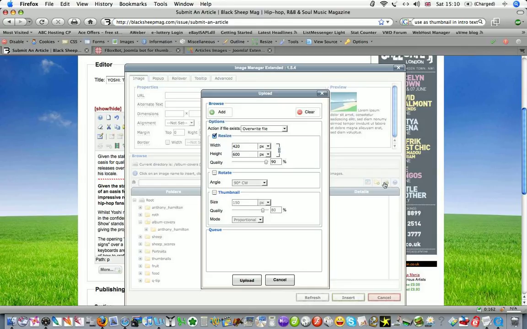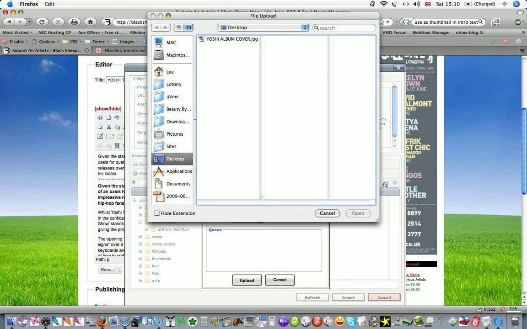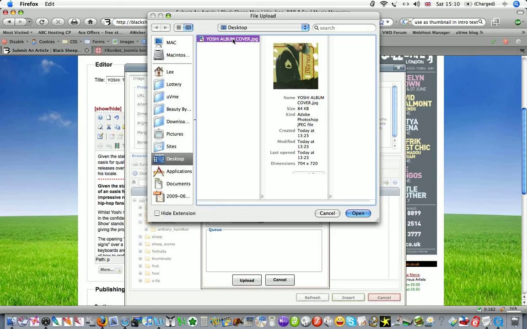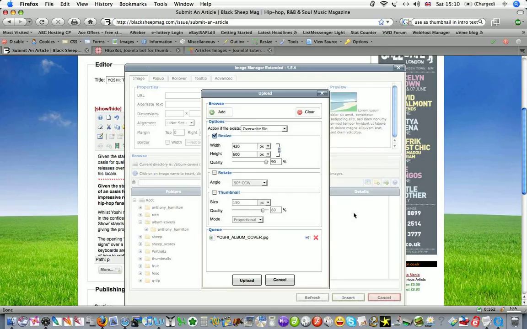At the very top, the button add will allow me to browse for the image that I'm going to upload. Before I do press OK here, I can just check the dimensions of this image. 704 by 720 pixels, which is larger than the maximum sizes we allow on the site, so I leave the resize option checked, and that will just ensure the image is scaled down. And actually in this case, because it's an album cover image, we don't need it that big in the article, so I'm just going to reduce the maximum width of the image down to 300, which is an appropriate size for an album cover image.